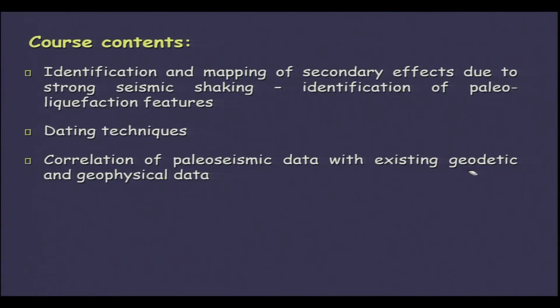So, this will help us in understanding the correlation with the earlier deformation which took place, because we can also deduce the slip rate using paleoseismic data. As well, we can also talk about what the present deformation rate is, and whether there is any variation, or whether some portions are getting deformed faster and some portions are not even active at this point of time.